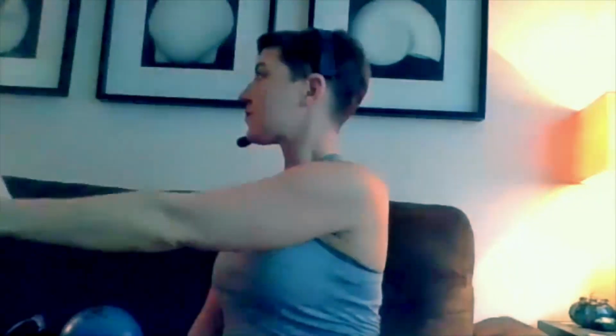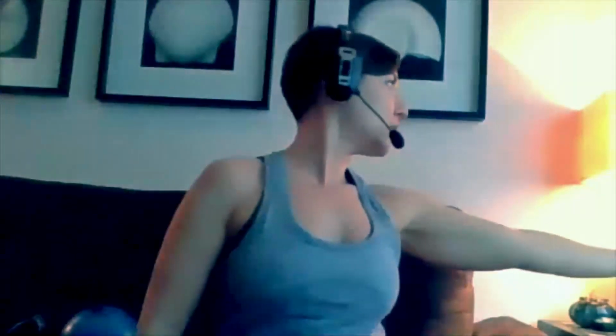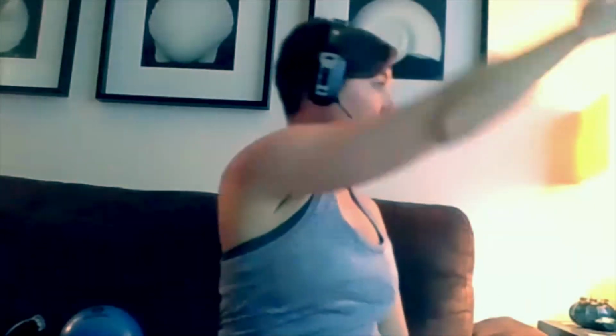Two. Nice big arch. Feeling that side body stretch right along here. Rotate. Think of getting taller with every single one. We have two more. Reach up and over. That's it. Eye to hand. Look at those fingers. One more here, everybody. And reach up and over. And rotate. And swipe that table clean.